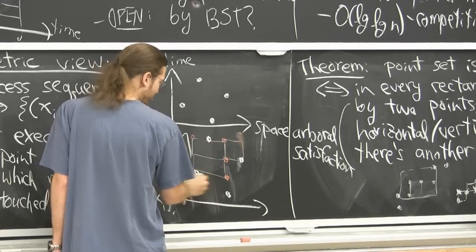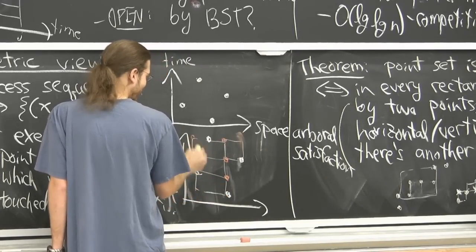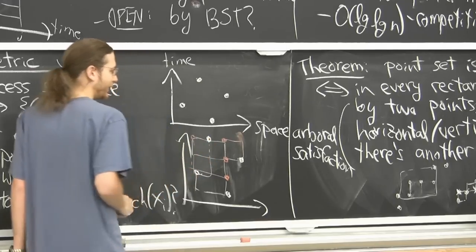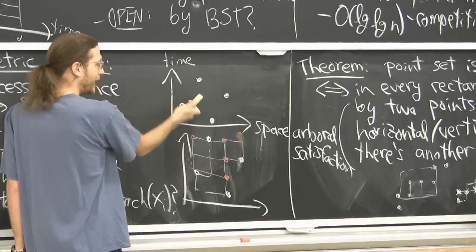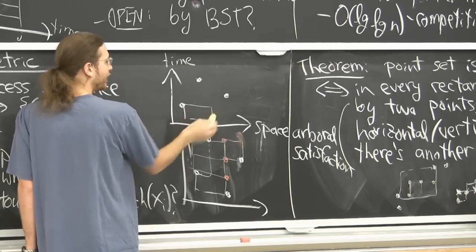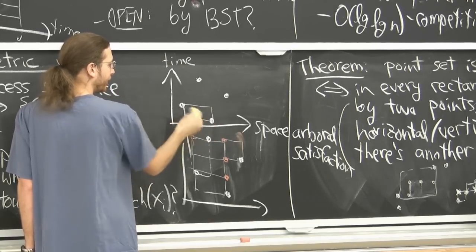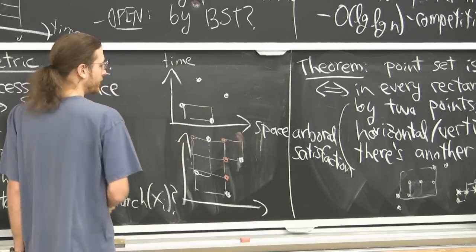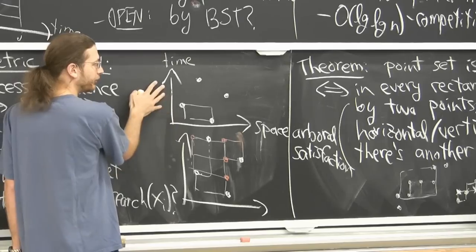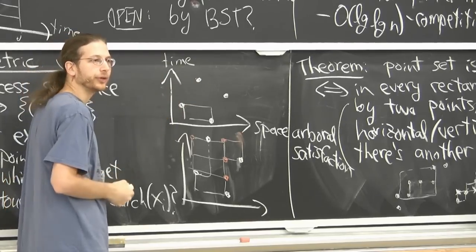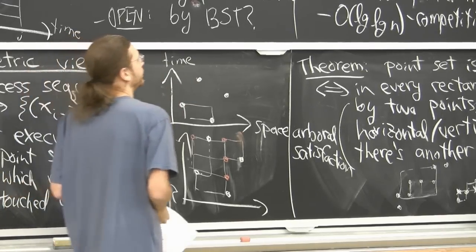Takes some practice to be able to see all the rectangles, but check it. Eventually this one's good. This one's obviously bad, has lots of, we call these empty rectangles, unsatisfied rectangles that have no extra points in them. So this is a valid BST execution, this is not. Let's prove this theorem. It's actually not that hard.